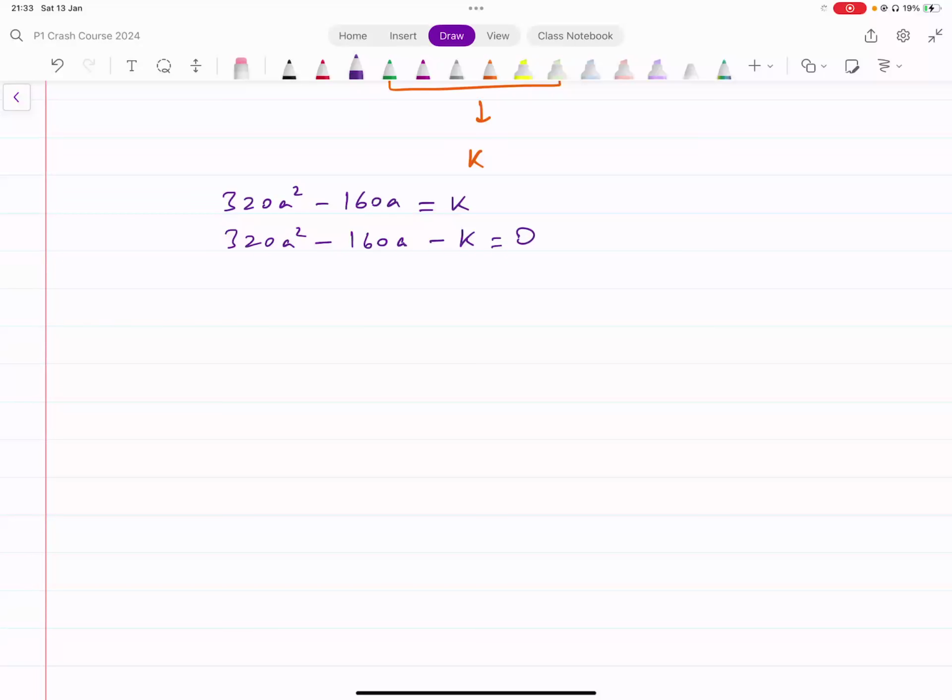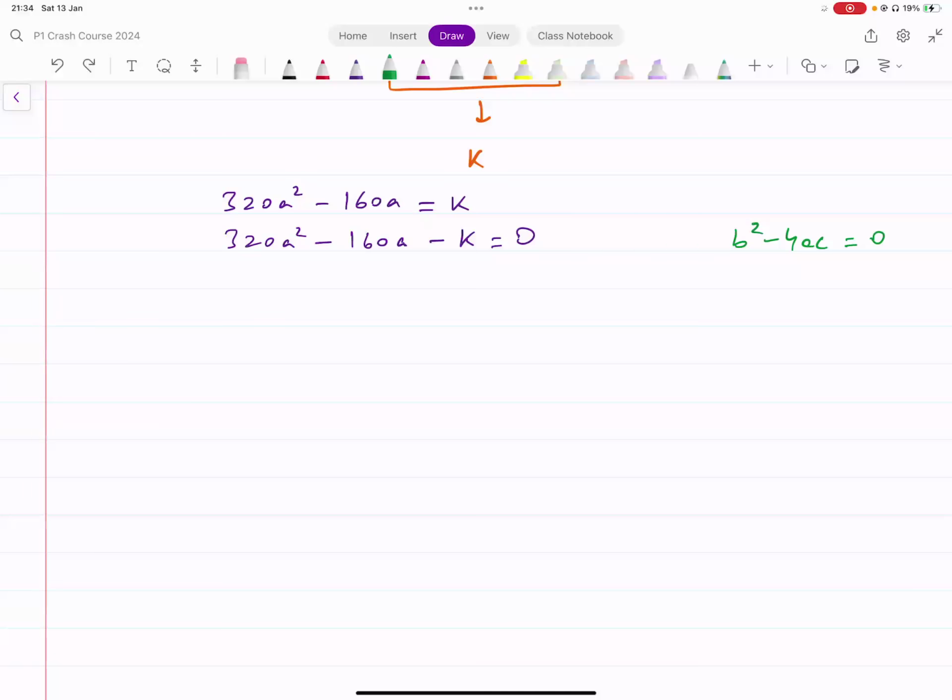Remember discriminant? If you have quadratic equations, if they have only one solution, what's true about them? B square minus 4ac, what is that equal to? That is equal to 0, right? It's greater than 0 if you have multiple solutions. You have two different solutions. If you have two equal solutions or only one solution, b square minus 4ac is equal to 0. And if you have no solutions, this is less than 0.